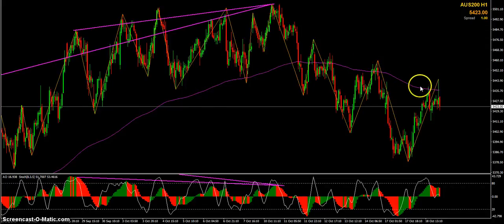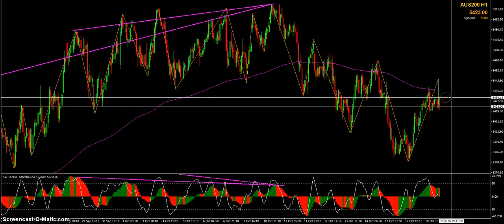It's currently bouncing off this 200 EMA line on the 1-hour chart. So where could it go? Well, if we assume this is probably A, B, C, maybe 1, 2, 3, or this is A, B, C, 1, 2, 3. Very hard to determine at this stage, but just taking an educated guess at round about this level, it should push back.